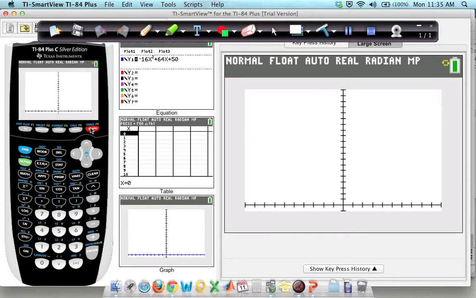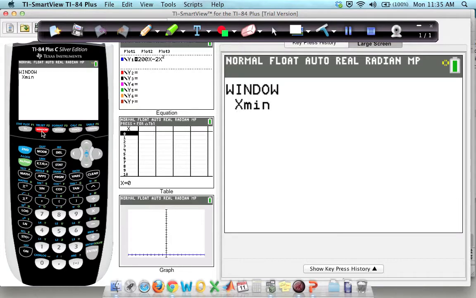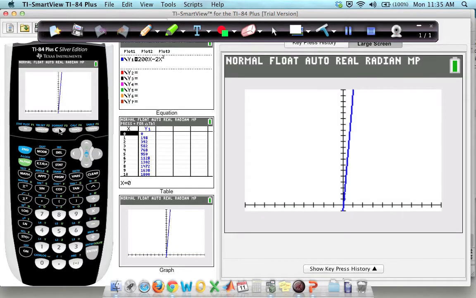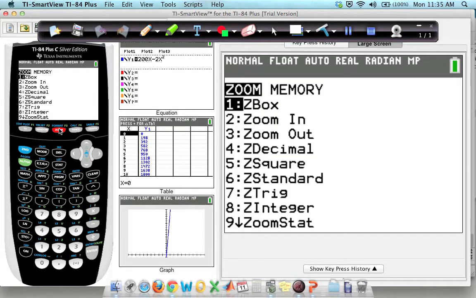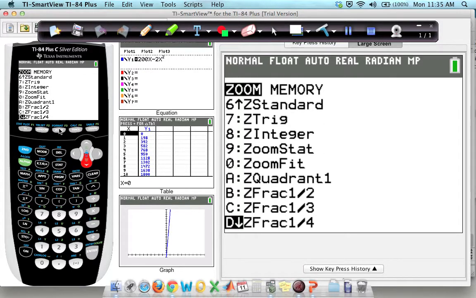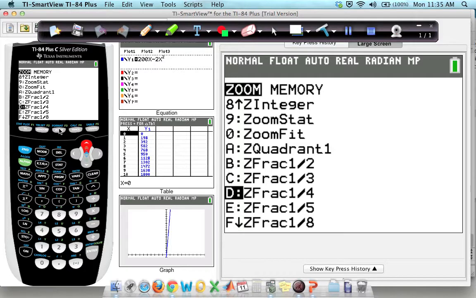Now you have to know that it's a -2x squared, so this is an upside down U, which is going to help you know how much of the graph you're seeing. And I'm only seeing one part of the graph. I'm not seeing the top or the other end of it. So let's go to Window. Actually, just to try something, let's go to Zoom. Scroll down to Zoom Fit. Whoops, went too far. Go up to Zoom Fit and see if you can get it to fit your graph in there.